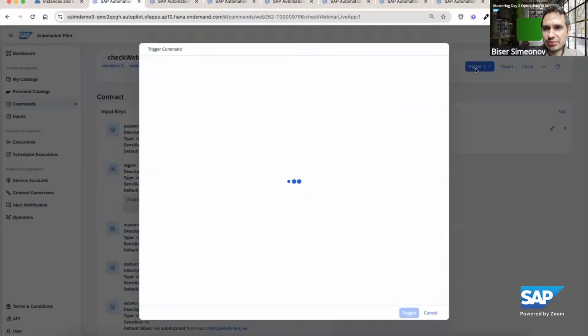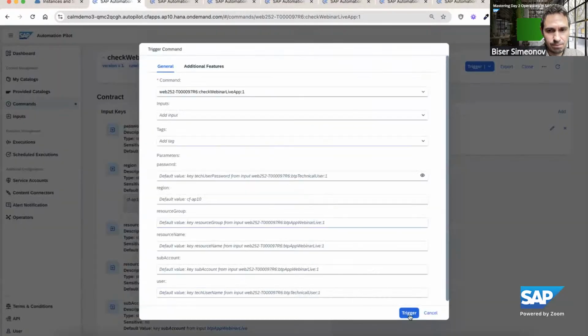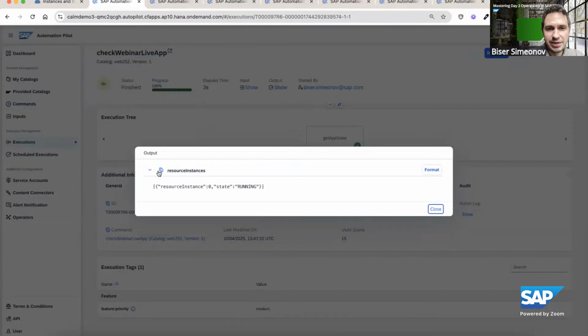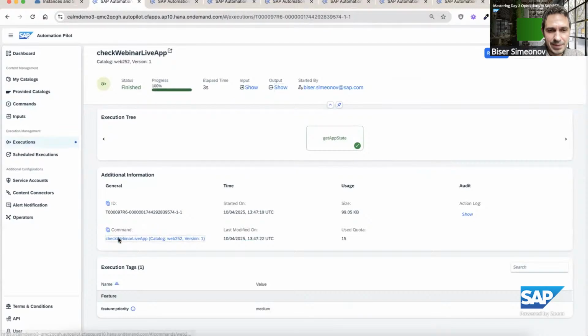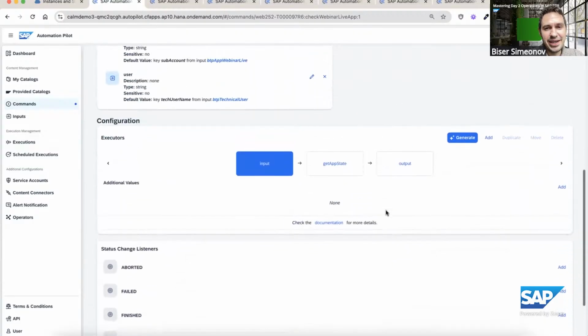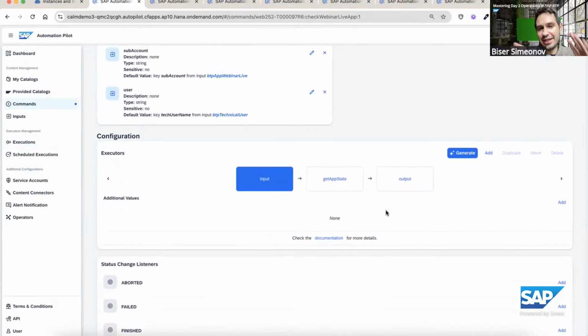So now let's trigger that again. Let's see. I refresh that toggle here. I click on the output and here it goes. Now I see the resource instances and actually I see 0 because I have just one instance and the state is running. So far, so good. So that's really the very, very basic. We have managed to create a very simple execution, to create inputs, to get static inputs, to see the outputs, and to run it successfully.